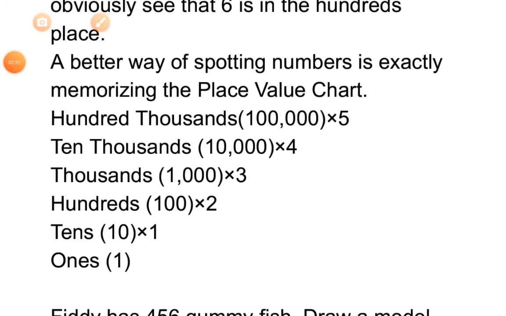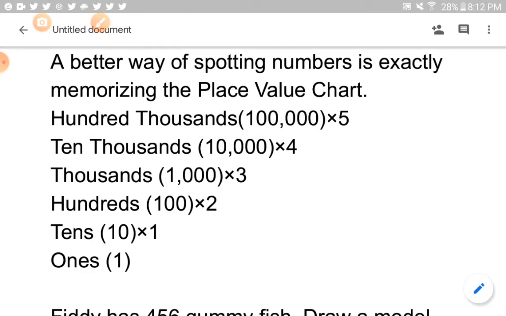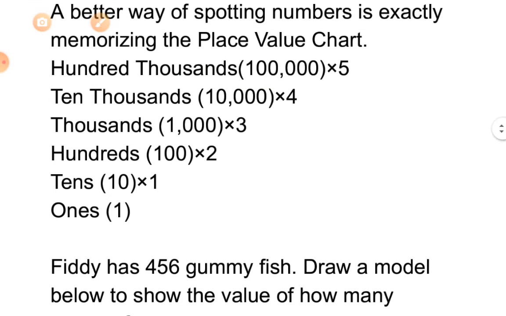Now that you know what the place value chart looks like, it's time to understand what numbers they represent. As you can see, 10 represents 1, because it has 1 zero. 2 represents 100 because there are 2 zeros. And 3 is for 1,000 because it has 3 zeros. And 4 is for 10,000 because it has 4. And 5 represents 100,000 because it has 5 zeros. If you want to pause the video and count the zeros to see if I'm correct, go ahead. These numbers represent the number of zeros.